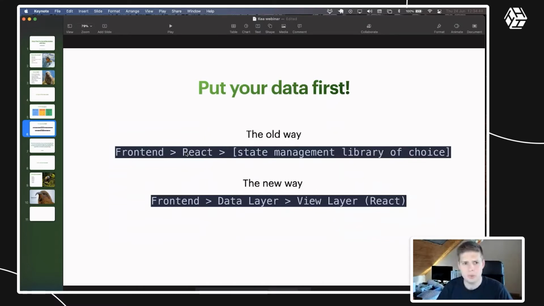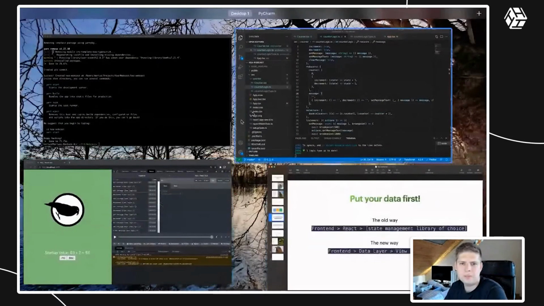Instead, if you really want to have a strong and stable application, then you should probably architect your application in a different way, which means that you first have a data layer in which you just do everything that your application needs. And only then do you give this data to your view layer, which is React.